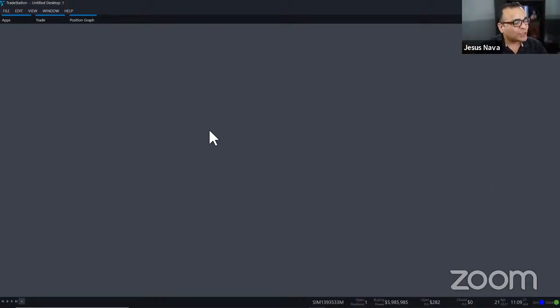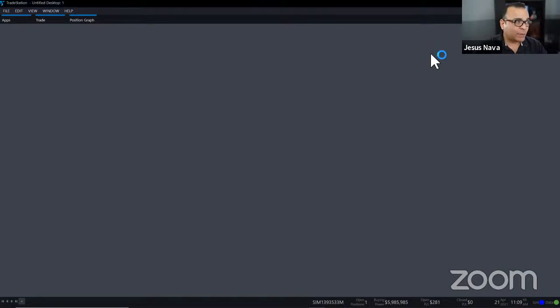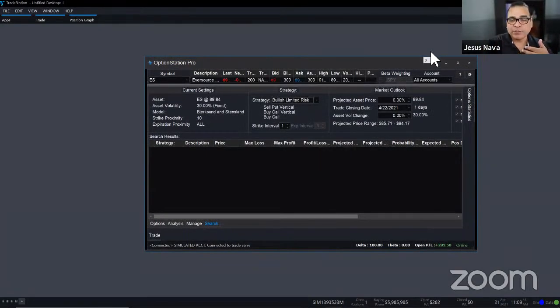What I want from TradeStation is to go up here to the top left corner, hover over apps, and then find my OptionStation Pro button here. That's the way that you're going to open or launch OptionStation Pro. OptionStation Pro is a dedicated platform for options. Now on OptionStation Pro, you can trade equity options and you can also trade index options. If you're trying to trade options on futures, you're not going to use OptionStation Pro. You're going to use a totally different platform. We have a class on that platform as well here in the Getting Started channel. But this OptionStation Pro platform is exclusively to trade stock options and index options.